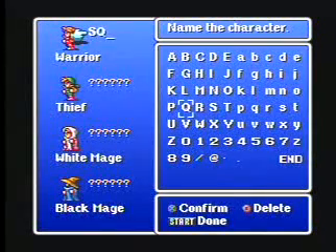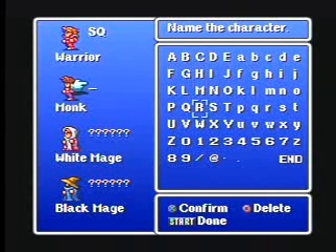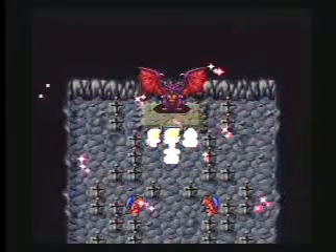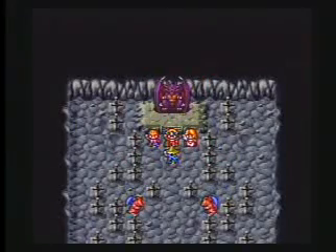Along with naming their characters, players were allowed to assign them classes: warrior, monk, thief, white mage, black mage, and red mage were all available to choose from. While further along in the story, players were given the opportunity to attain advanced classes.